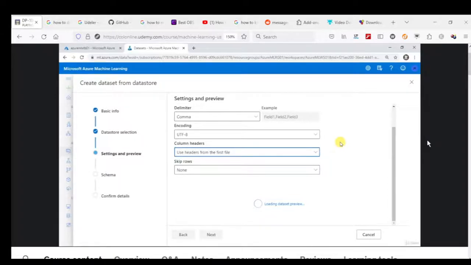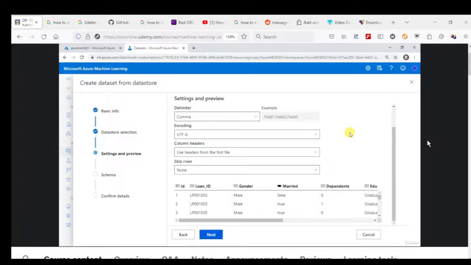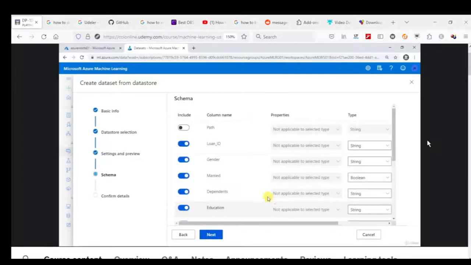We only have one file, so there won't be any conflict or issues as such. And now, when you see the preview, the first row of the CSV file is now treated as the column names. So all looks good, and let's now click on Next to see the schema. Great. Now under the schema, it gives you an option to select either all or only certain columns from the source data.